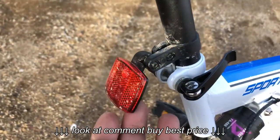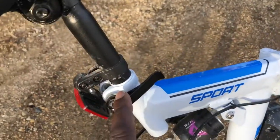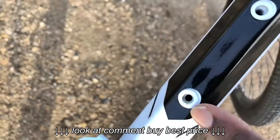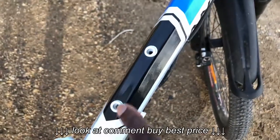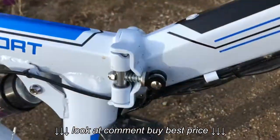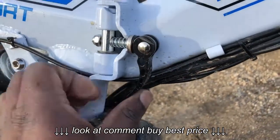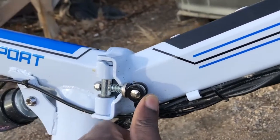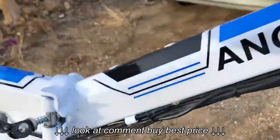I'll have to tighten that up, but we have a little reflector in the back, and the saddle is quick release. There are two holes here which are also open if you look carefully inside, and that could be for a water bottle or some other accessories. Put them right there. And right here you have the quick release mechanism for folding the bike. So you just do that, and then you pull out, and then you can fold the bike.